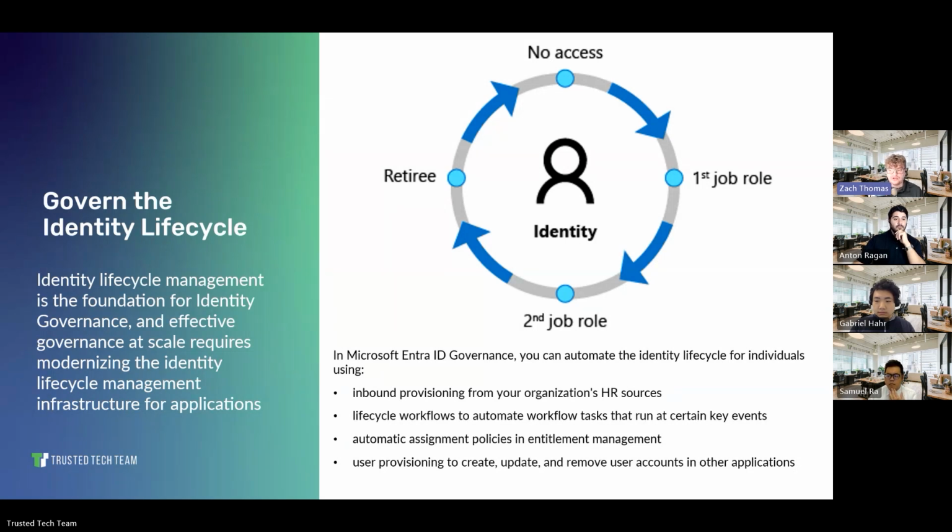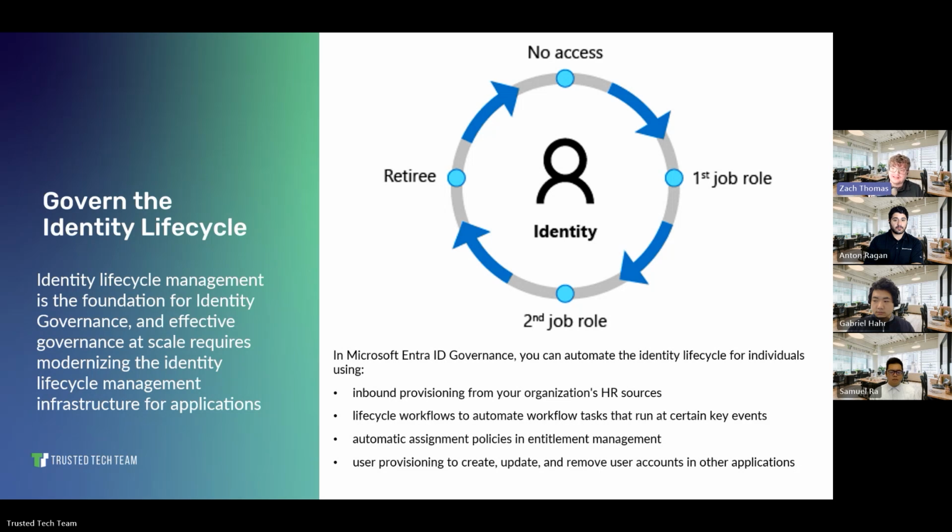So you can connect your HR platform, whether that be Workday, ADP, UKG, almost all of them have some form of integration with Entra that'll let you create these user identities as a user gets onboarded. Then from there, you have the ability to get all of their attributes, everything that you need to know about the user to assign them to the specific roles inside the organization, whether that be permissions to a SharePoint site or just general access into a mailbox.